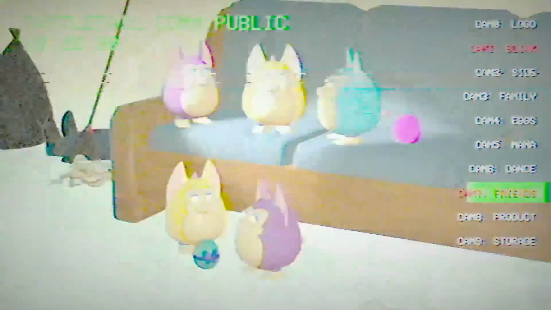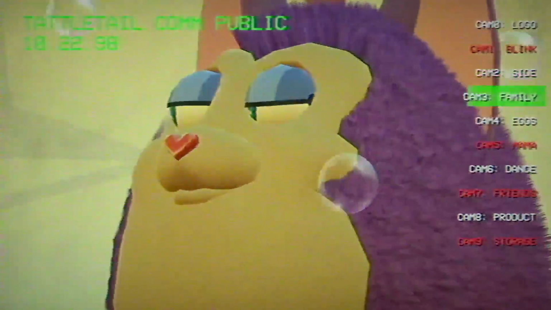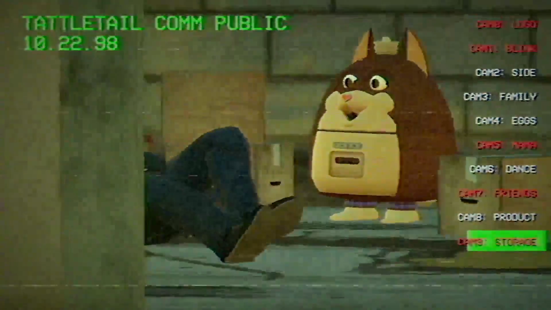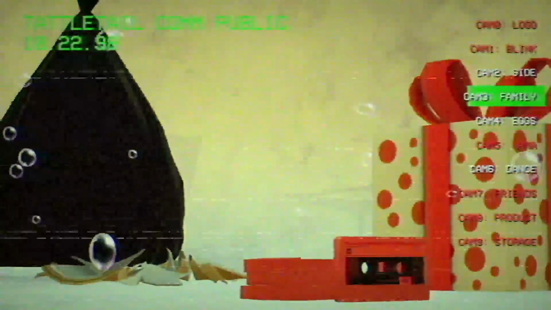Okay. Whoa, what's going on? Why are these turning red? They're turning red as they go on. Whoa! Okay, things are changing. Mama changed. Mama's gone. Whoa, their eyes are all white. Holy, he just got murdered. Okay, things are going really bad right now.